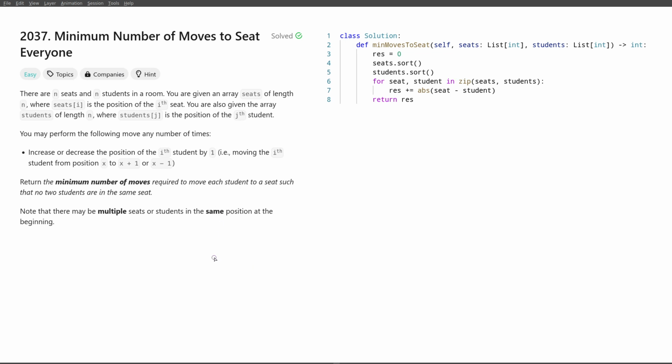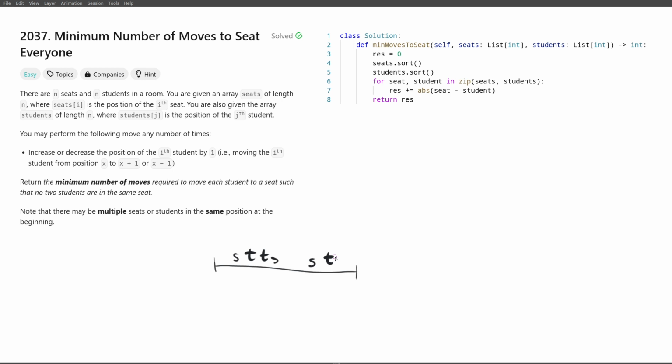So, if we knew what student reaches what seat, so for instance we have a seat here, a seat here, a seat here, and let's say a student would be a T, so 2 students here and maybe 1 student here. If we knew which student reaches which seat, then the result is just the sum of absolute values of differences between the position of a student and their seat. So the problem is reduced now to just deciding which student reaches which seat.